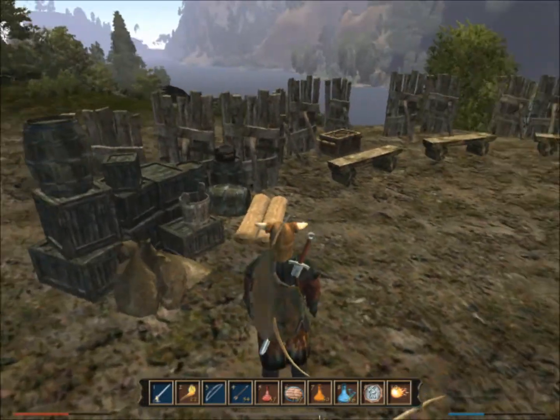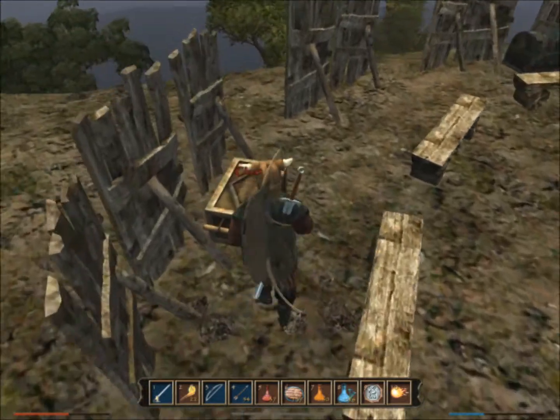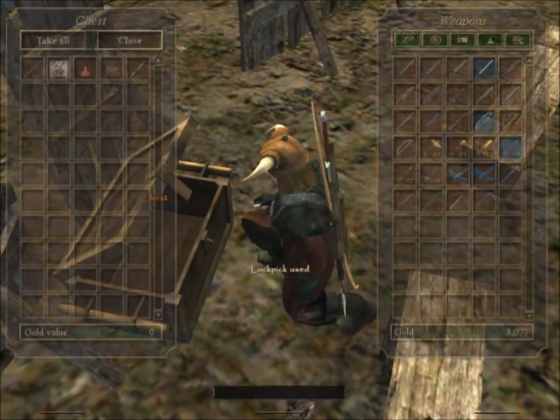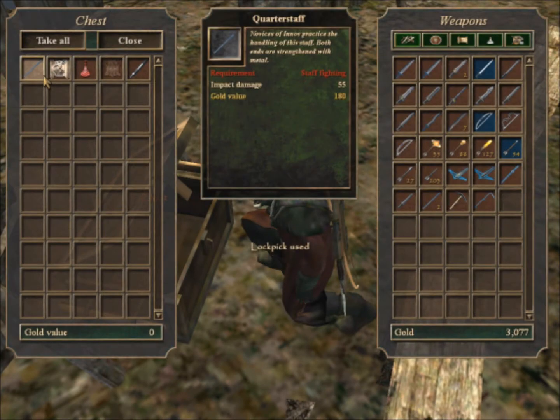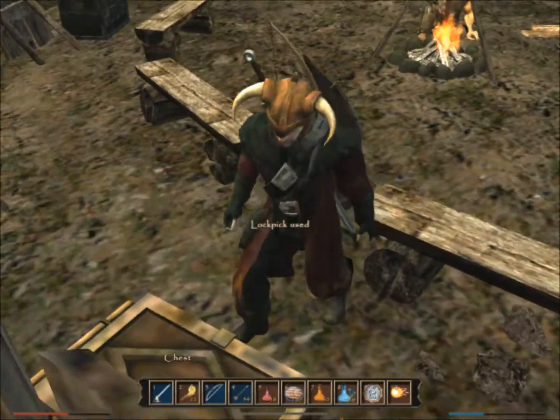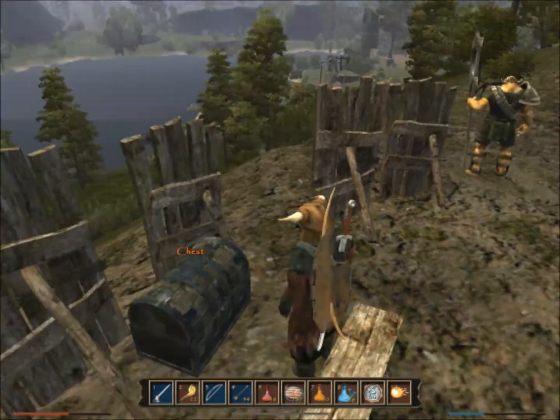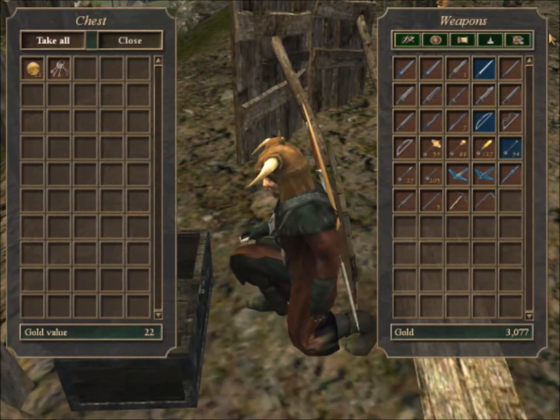Grab these bundles of weapons, you'll need these later. And of course, remember the rule that you can open up chests if they are outside here without worry that you'll set somebody off. It's only inside caves or buildings or things like that where you'll arouse attack.